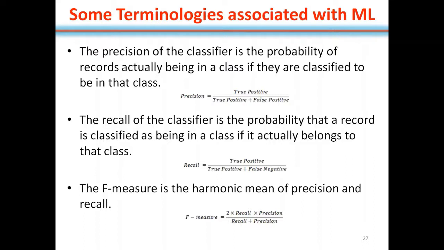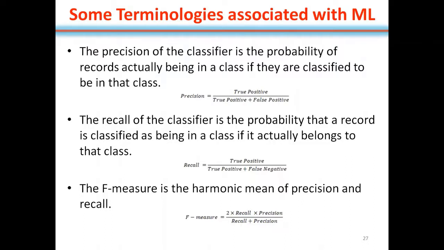These terms are very essential to find out the accuracy of a model. Sometimes, suppose there are two models M1 and M2. M1 has less accuracy than M2, but in terms of precision, recall and F measure, M1 is much stronger than M2. Then we can consider M1 as the model, even though it has less accuracy.